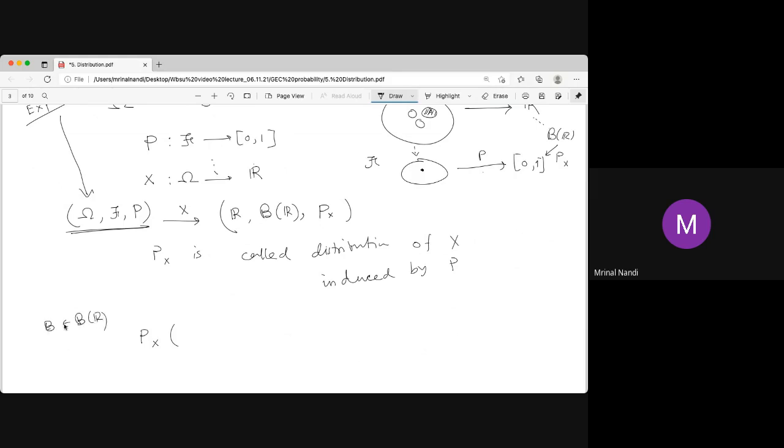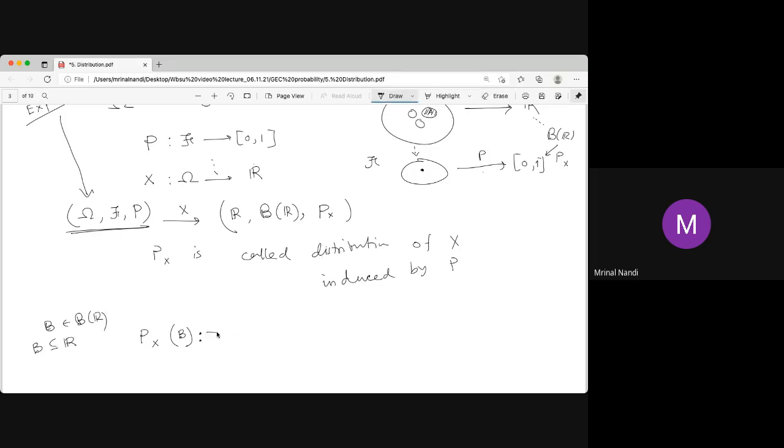So maybe it is a singleton set. That is a subset. Any subset is not Borel, but a Borel set must be a subset. All the known subsets are Borel actually. You take a subset, say an interval or a singleton or a finite set or the natural numbers, rational numbers, irrational numbers, that you can take. This is by definition. Sometimes by definition we write this with a colon and then an equality sign. Colon and equality means it is equal by definition.